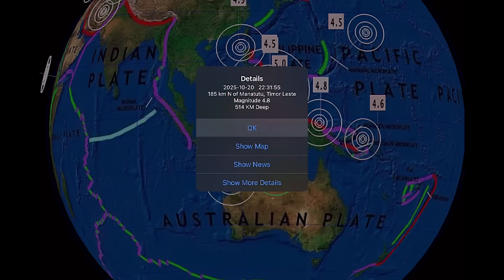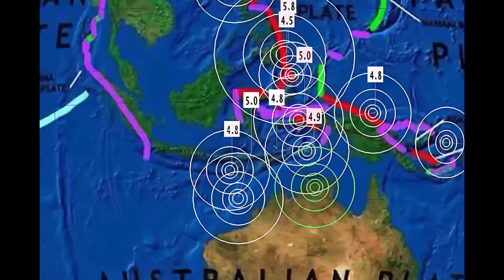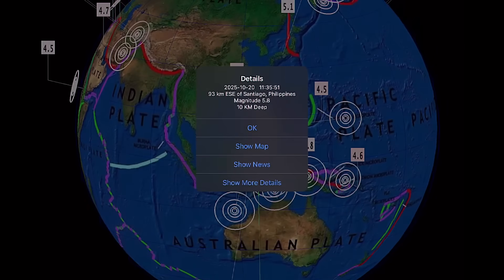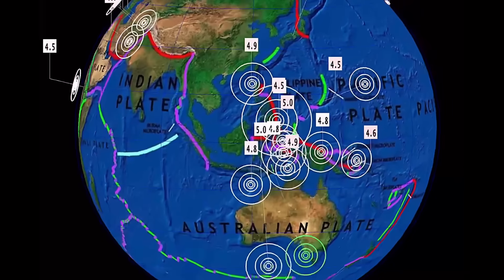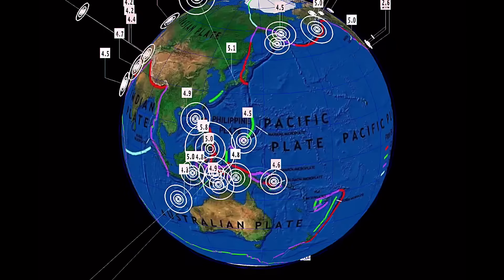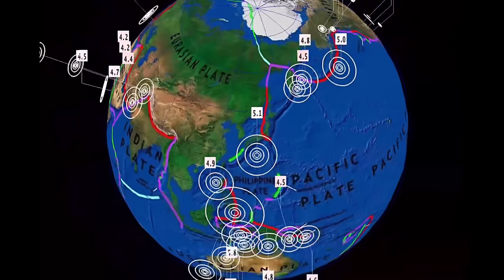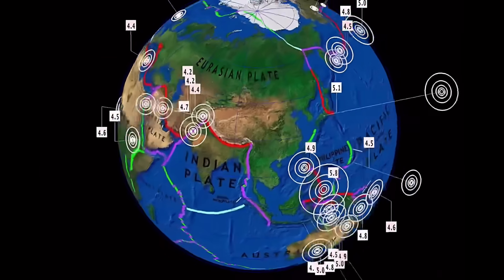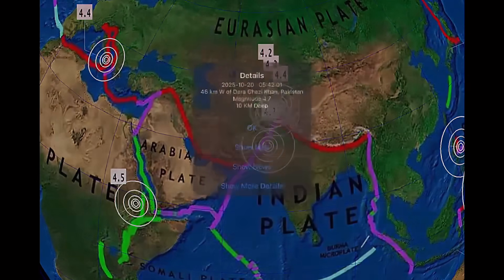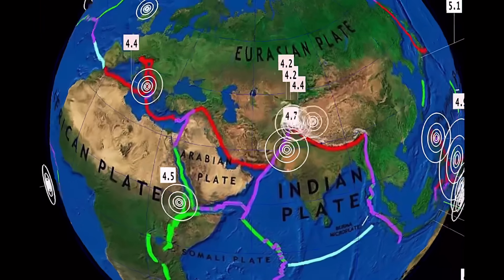Really low earthquake activity — USGS is only reporting 150 earthquakes in the last 24 hours. But we've seen some deep ones in Indonesia and through the Banda Sea. The Philippines saw a sizable 5.8 magnitude, the largest in the last 24 hours. The deepest was in Indonesia at a 540 kilometer depth. Notable 5.1 earthquake in Japan, and as well, Pakistan with a 4.7 magnitude earthquake — very notable for the region.